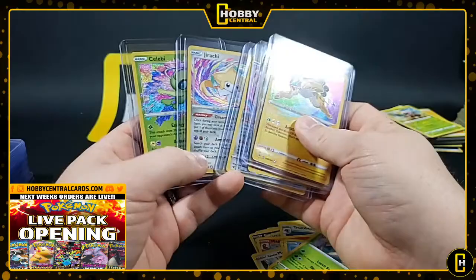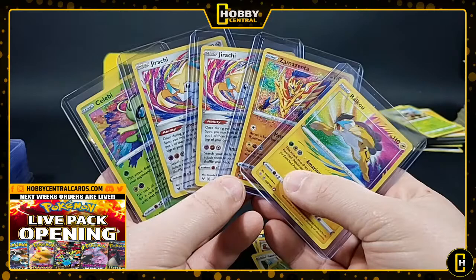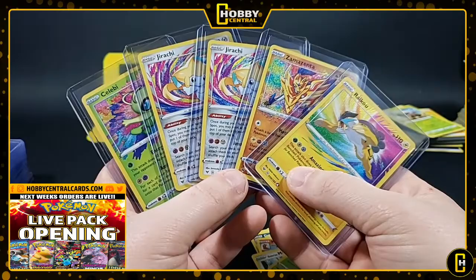So you're doing good, man. I was sitting there talking about, I wonder if we can defy the odds and pull 3 amazing rares out of one of these booster boxes, and I think we've already done it. I mean, we had to have. I don't remember it because I'm stupid, but that's it right there, guys.